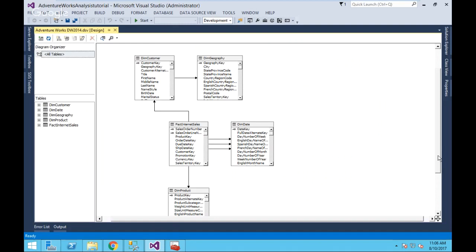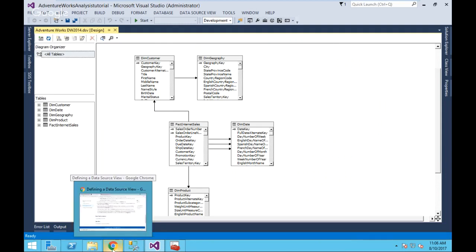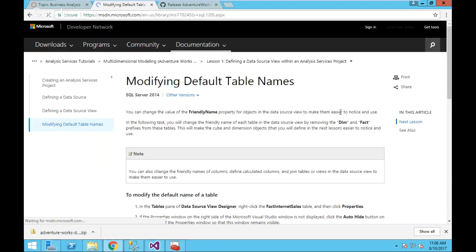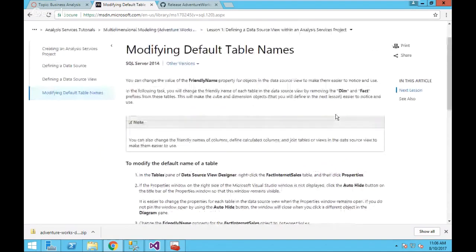So two people are without diagrams, I do not know why. But let's look at the next stage. Everybody got it except for two, and I'm not sure why. It says to drag and drop, but it won't work. And that's not what you should be doing anyway. You should just have the diagram. I'm going to go on to the next one, which is modifying default table names. If you don't make it, just watch and maybe try again at some point.